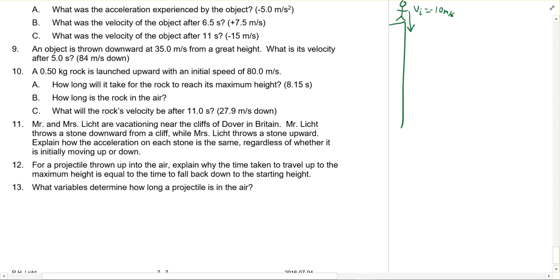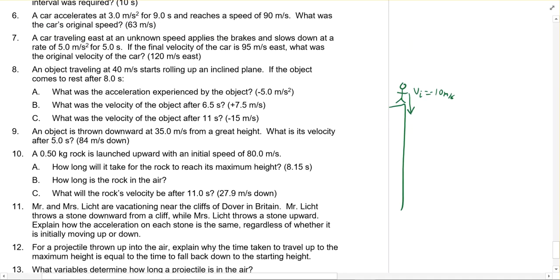So for that one, it's the same type of thing I was showing you before. If you throw it down, the rate at which the velocity is changing is still negative 9.81 meters per second squared. If this person threw the rock upward, then the same thing is true. It's still changing its speed at a rate of negative 9.81 meters per second squared. This one thrown upward is going to go up and then down again, but the acceleration was down the entire time at negative 9.81.